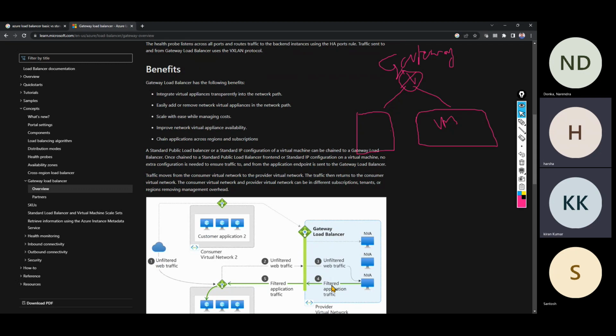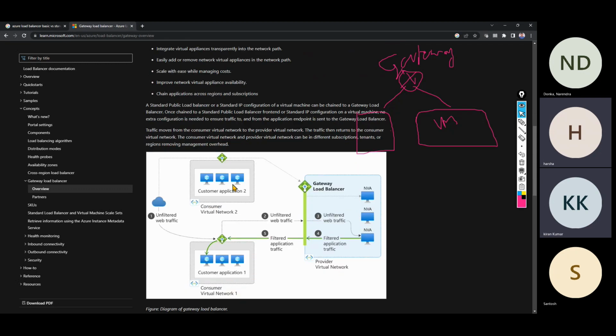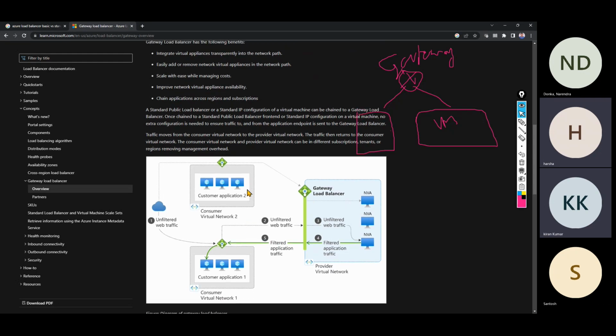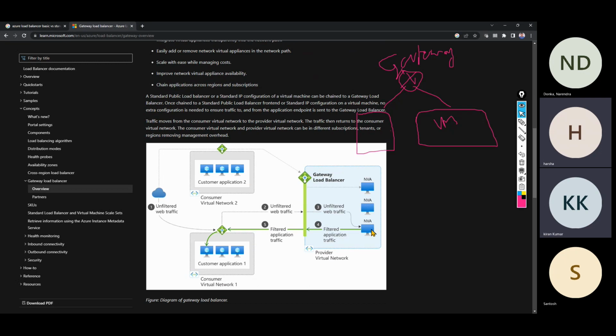You can observe here. Whenever there is any customer application or any other application, the traffic goes via this virtual appliance. That means it's a kind of firewall. If you treat this virtual appliance like that, the traffic will go and communicate to the network virtual appliance, and accordingly come outside. So this is the flow in the visual diagram they gave.